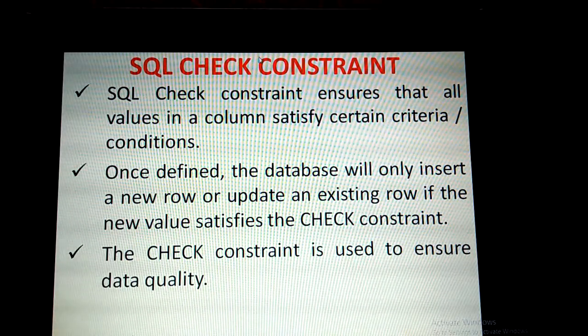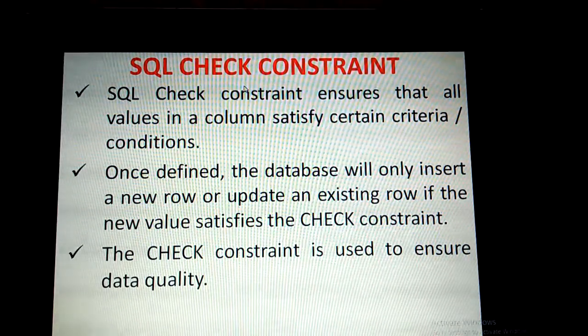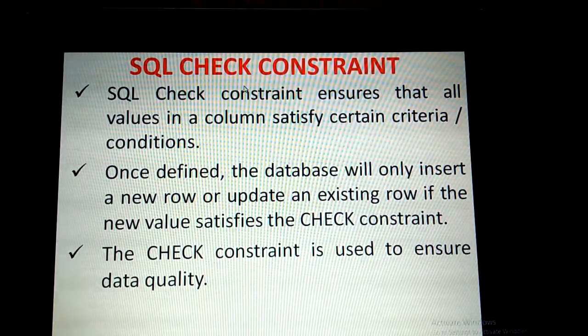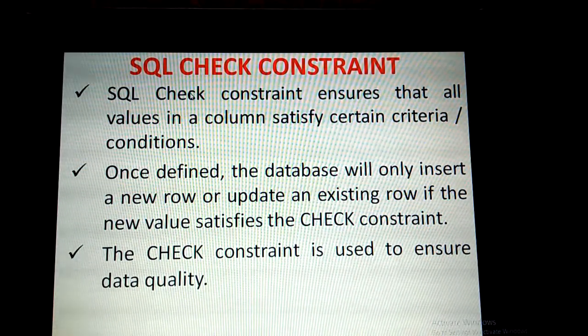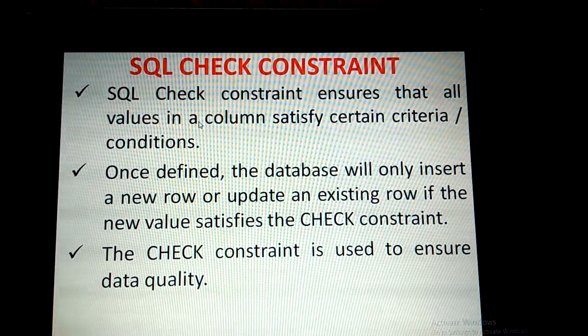Next is the check constraint. We already know that check means condition checking. So we pass some condition for certain columns, and only if the condition is satisfied will the corresponding row be entered or altered. Any data you want to alter, based on the condition, if the condition is accepted, then MySQL will allow replacing the new value or adding a new value to the table. So the SQL check constraint ensures that all the values in a column satisfy a certain condition or criteria.